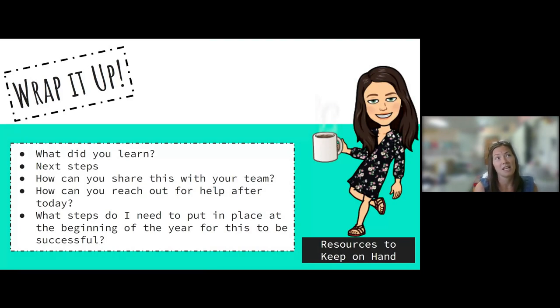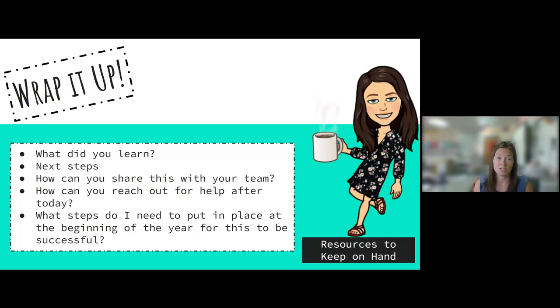So this is a time for you to step back and think about what you learned, what your next steps are, how you think you can use this and make this work in your classroom, and how you can share this with your team. And even, like I mentioned with the activities, building on this by working with your team to create these. There are four of us teachers on my team, so if we each made two of these, we would already have that many sub plans made in our toolbox that we could share with each other.